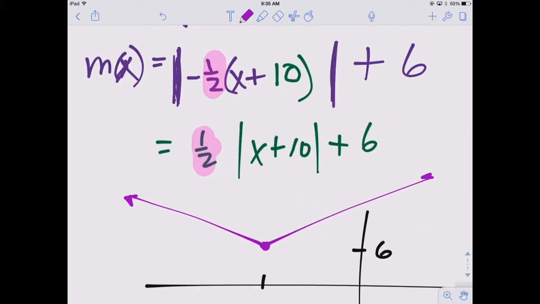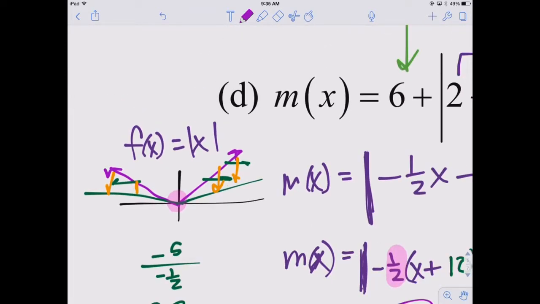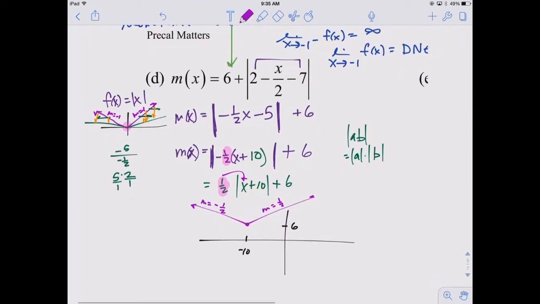Now, just for kicks and giggles, this is 2 line segments, right? Do you know what the slope of the line segments are coming in and going out from the vertex? Well, it can't both be 1/2, right? Because one's negative and one's positive. But the positive one is 1/2, and the other one is negative 1/2. That number that's out in front of the x, plus or minus, that'll always be the slope of the line on either side. Just like the absolute value of x, the parent function, has slopes of 1 and negative 1 coming in. So that's kind of good to know.